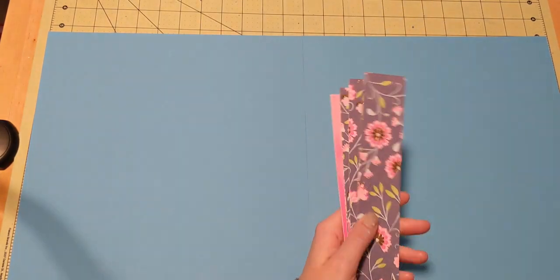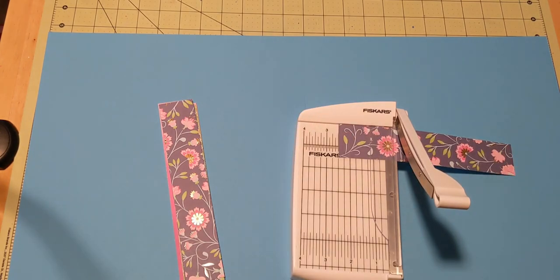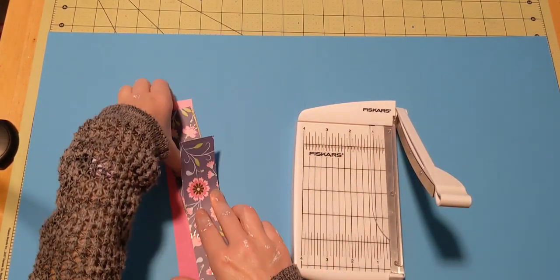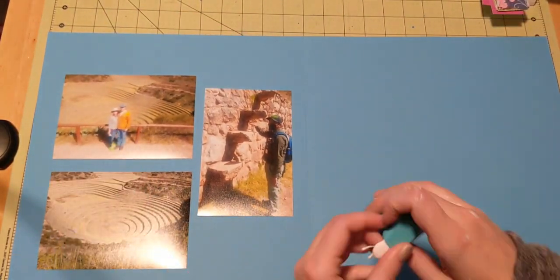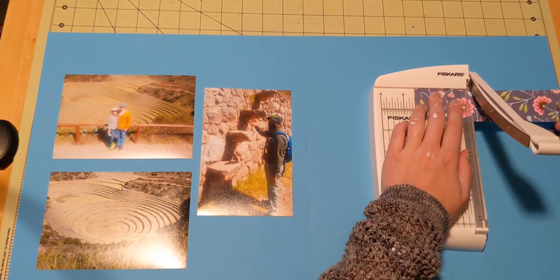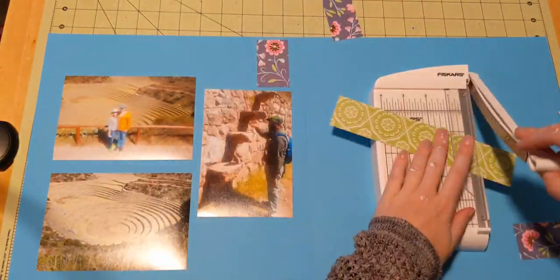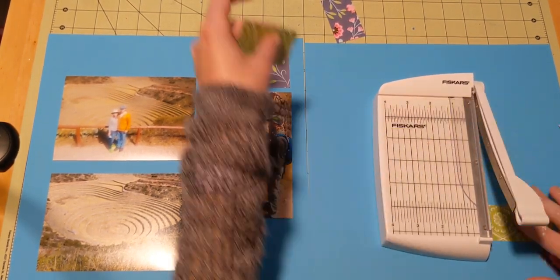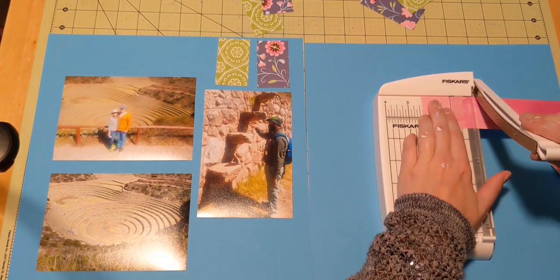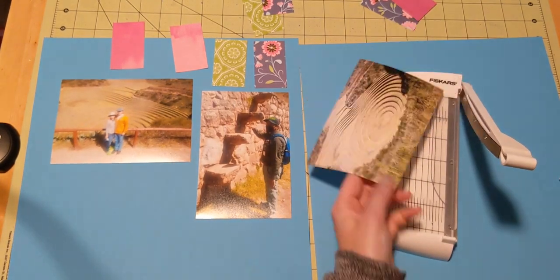I sliced them all into about an inch and a half wide strips, and I'm going to use these strips to decorate my paper before I do any kind of embellishing. You can see I'm laying out my photos and trying to figure out exactly what size strips I need as I'm cutting with my little guillotine trimmer. I ultimately decide to go with two and a half inch strips for the most part, and then I'm left over with some larger strips as well, and I'm trying to build up a little pattern.